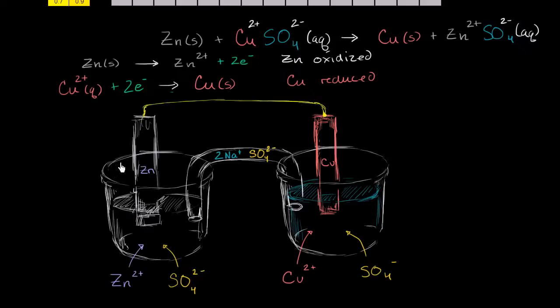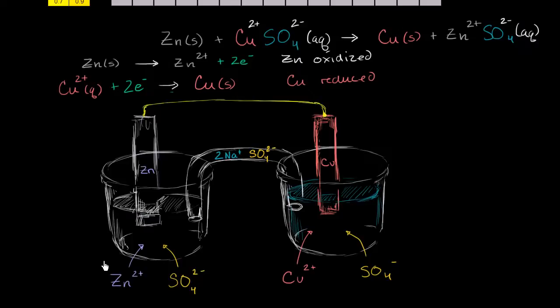And if we can keep the current flowing, we would have constructed something like a battery. What I have here is a picture of a galvanic, sometimes called a voltaic, cell. And this is doing exactly that. It's separating these 2 half reactions, and it's separating them with a wire. So zinc can give copper its electrons, but it forces the electrons to go along this wire and produce an actual current. So let's think about why this is working.